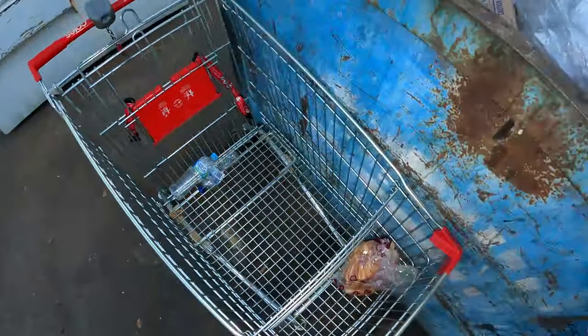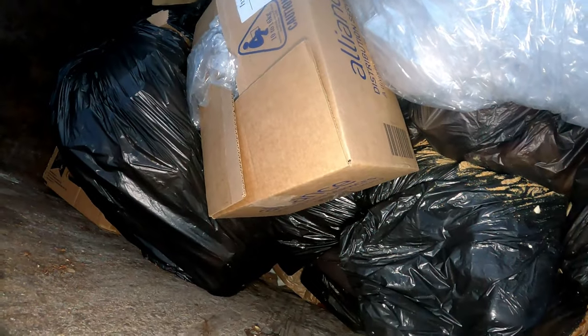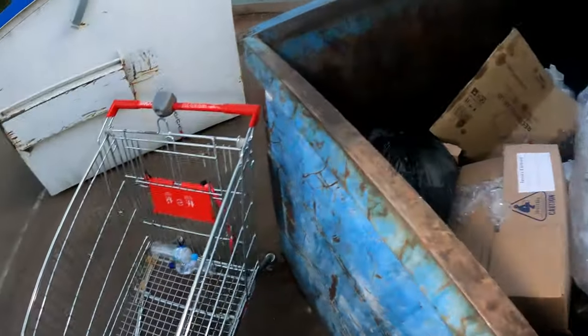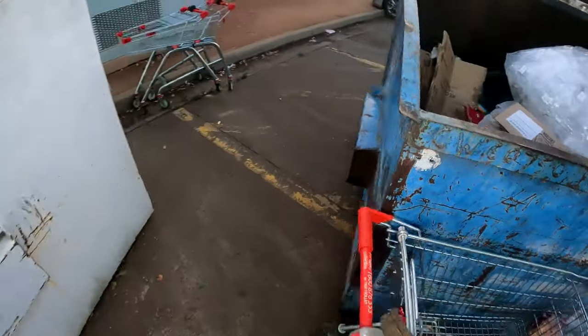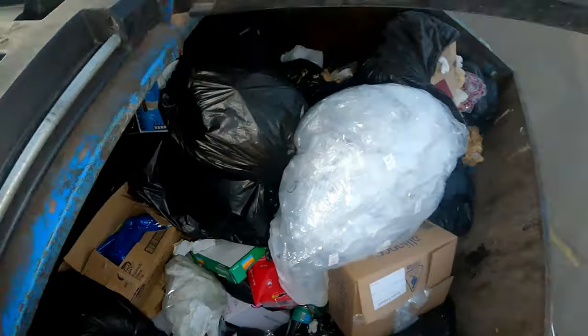Oh, that was a bottle load. How am I going to get that? Bear with me, I'll grab a grabber. Unfortunately, I cannot grab the grabber, so I'm going to have to jump in for that one. Go this way. Didn't want to jump in. Never know, we might find some other stuff. Oh, I'm not going to go digging too crazy in here.